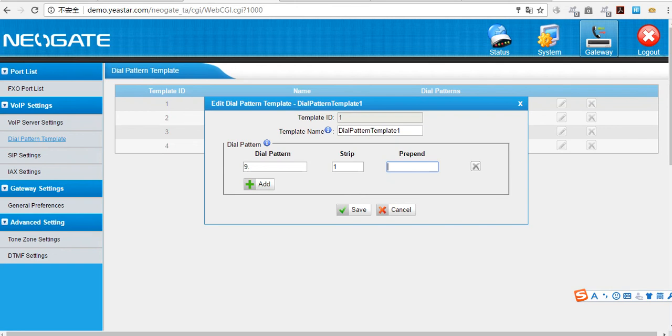This is the same as the dial patterns in our outbound route settings. So okay, we don't have to waste too much time on this. Once we are done with it, we click save, and it will be working perfectly.